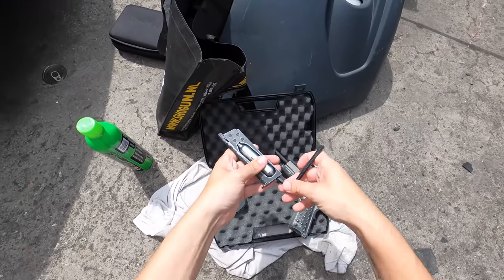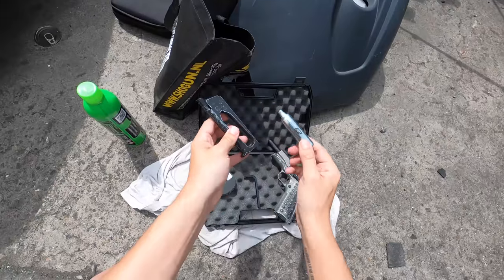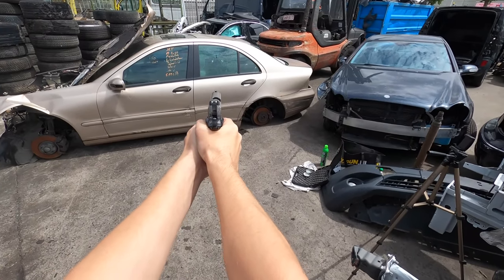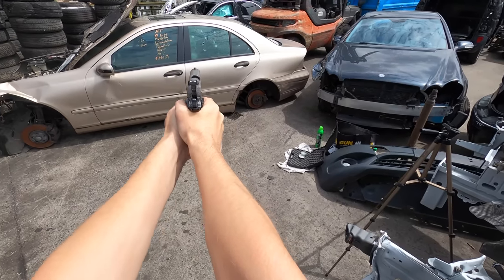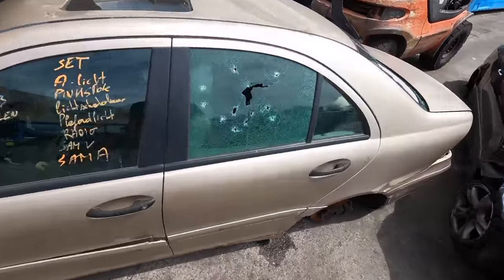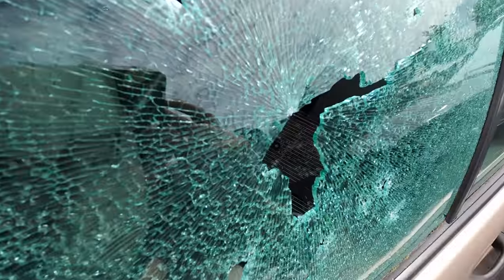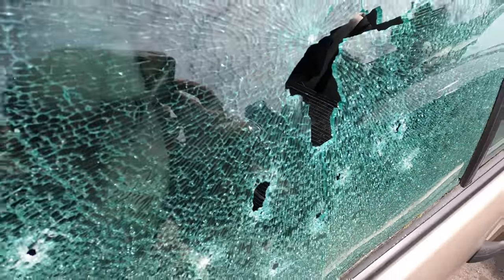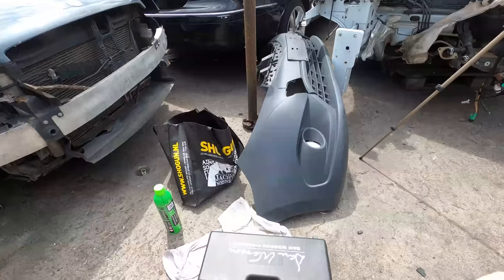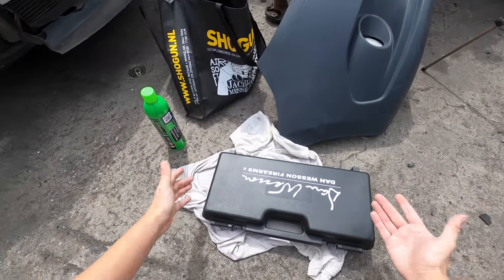All right, let's give it a fresh can of CO2. And after the reload, we're gonna shoot the glass window. Holy shit! No way! You can hear the glass. Okay, so I was not expecting that, and then I could say something cool like, let's bring out the big guns.